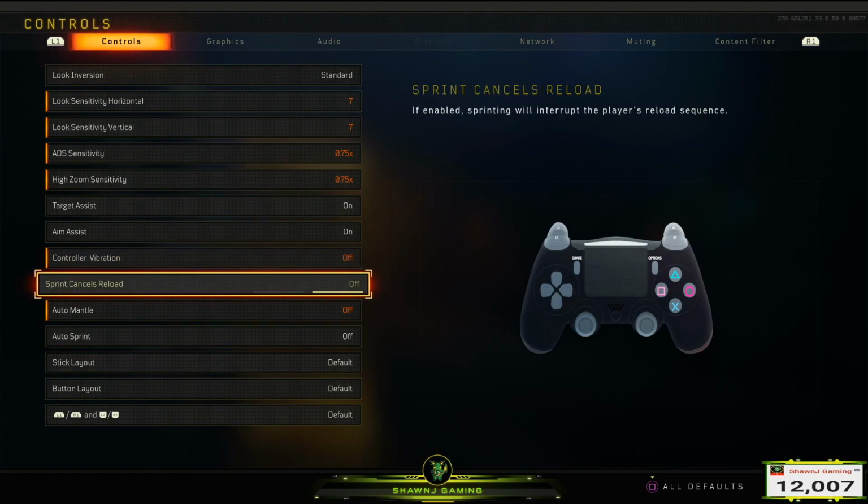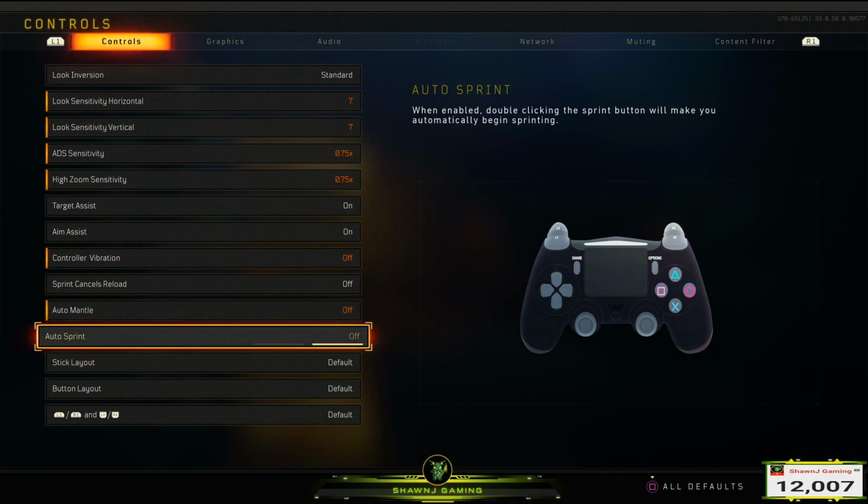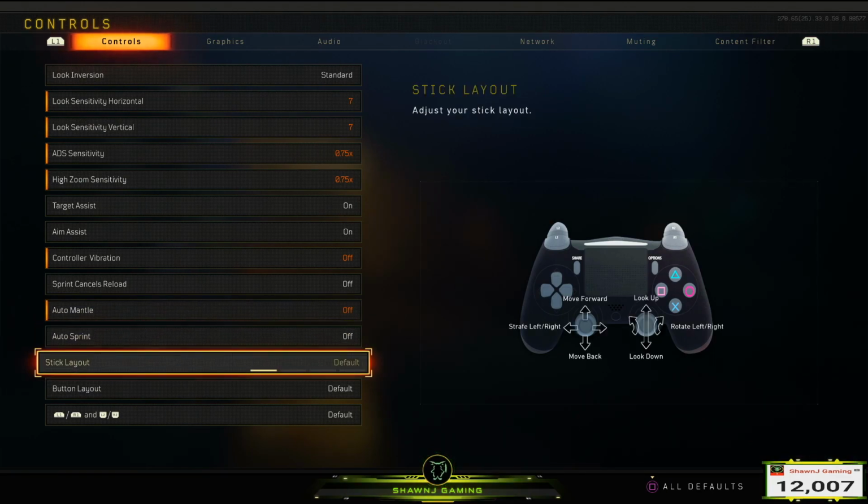Sprint cancel reload is off. Auto mantle is off. This originally wasn't a setting you could change, but I'm glad they changed it. Sometimes I still feel like you auto mantle in this game, but it gives you the option to turn it off, so why not turn it off? Because that's the worst thing you can do, is auto mantle something you weren't trying to mantle. Auto sprint is off. I don't automatically want to sprint all the time.